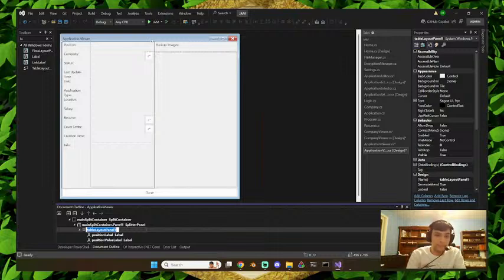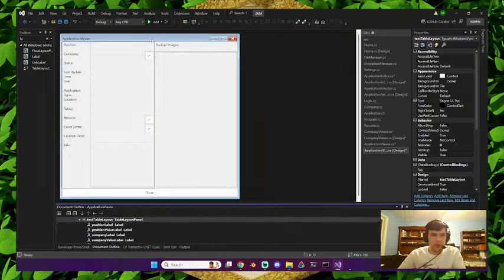Can't do it. What should I call this? It's not really the main. I guess I'll call it text table layout panel. Text table layout. And I'll call the other one image table layout.